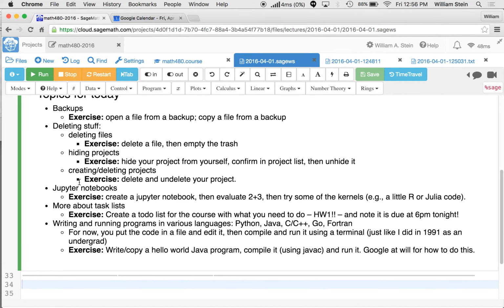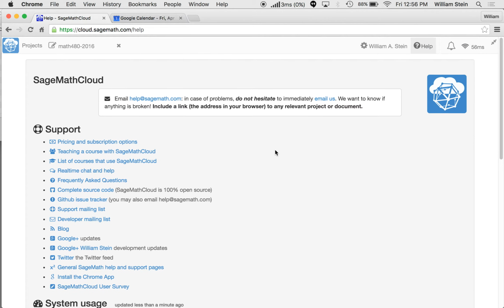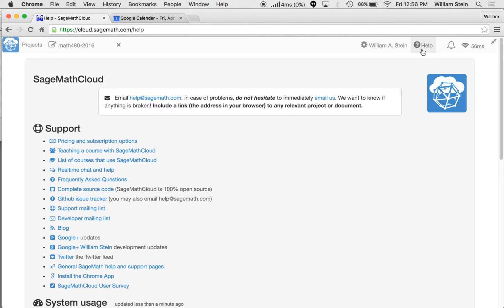Okay, so now let's get into some specific stuff. Actually, just in the context of making projects, one other thing to note is if you click on the Help button, which I still haven't shown you, in the upper right there's a button Help. It has first a little box at the top which says email this if you're having trouble, include a link to your project. So that's a mailing list, help@sagemath.com, that is read mainly by 2 people, me and a guy in Austria, who is able to answer support requests when I'm asleep.